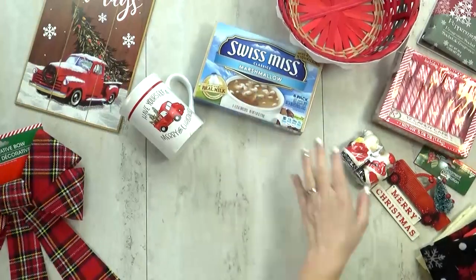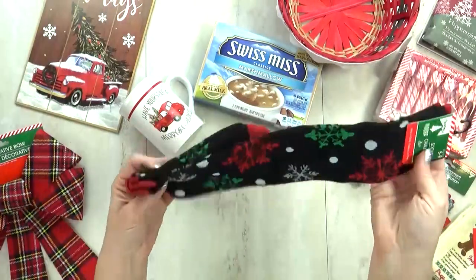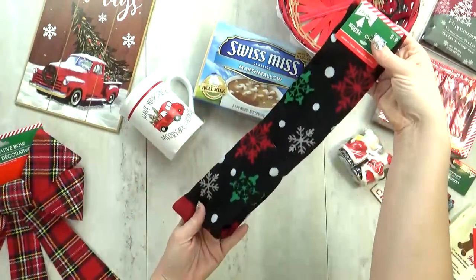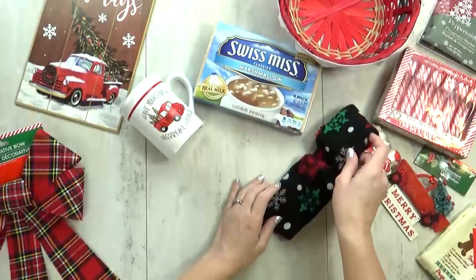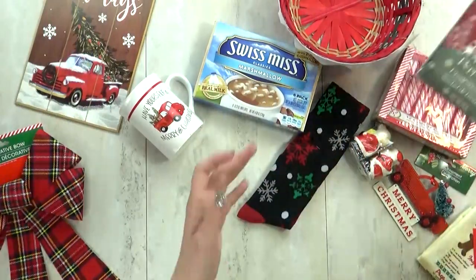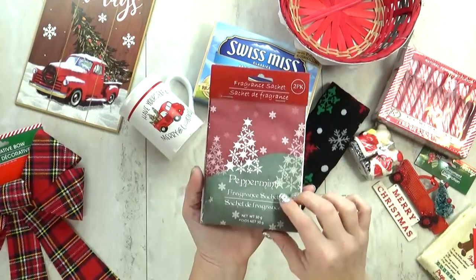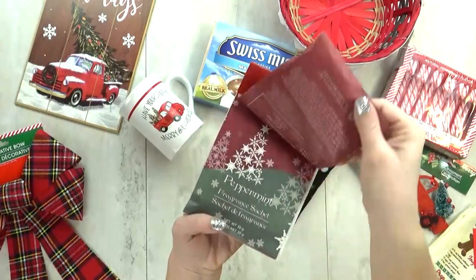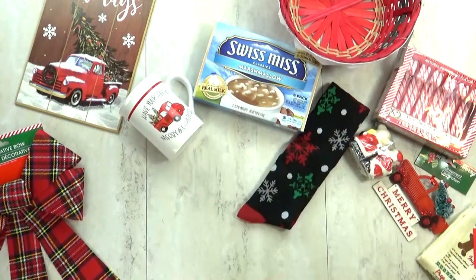Now I have a few more things for this gift basket, including some Christmas socks. But you guys, these aren't just regular socks. These are actually knee-high socks, which are really great to find for just a dollar. I also picked up a double pack of the peppermint fragrance sachets, and I like to put these in dresser drawers. It just helps them smell really good, and this one definitely smells like candy canes.